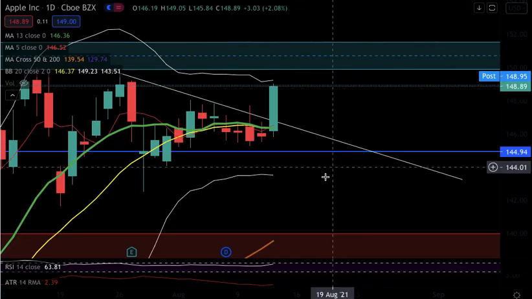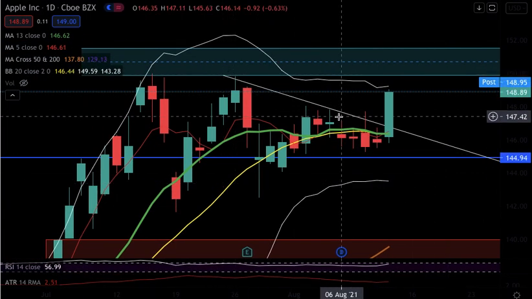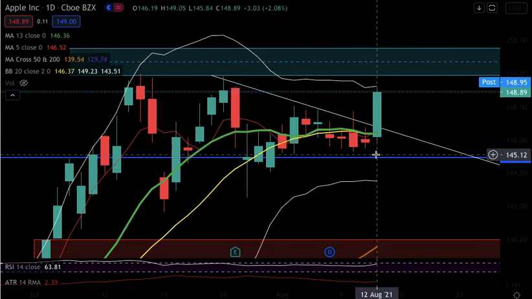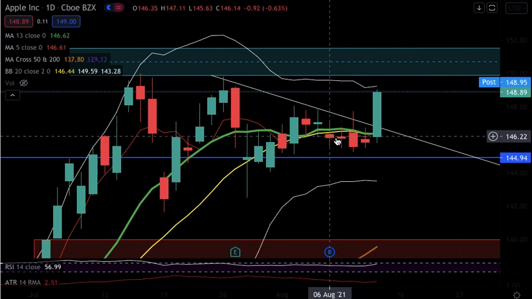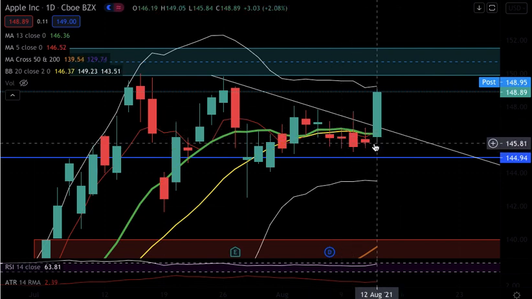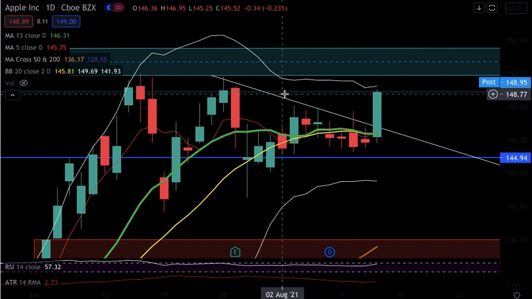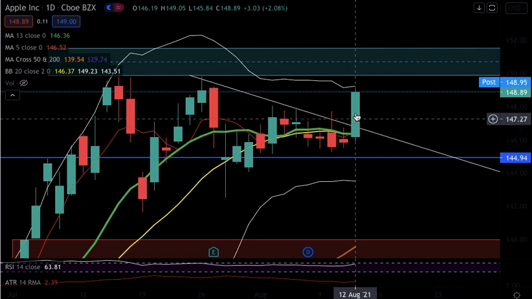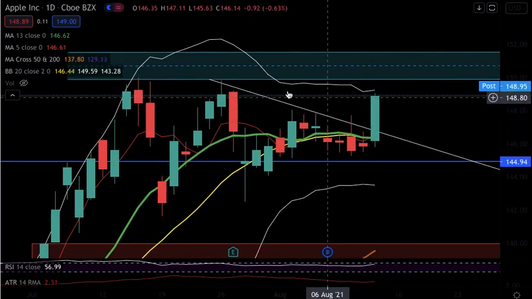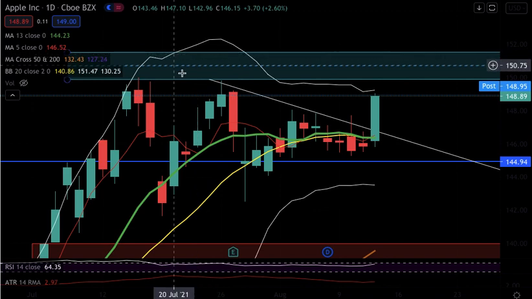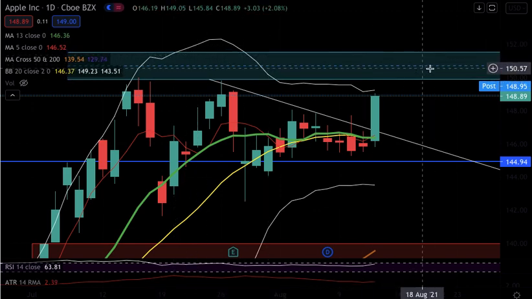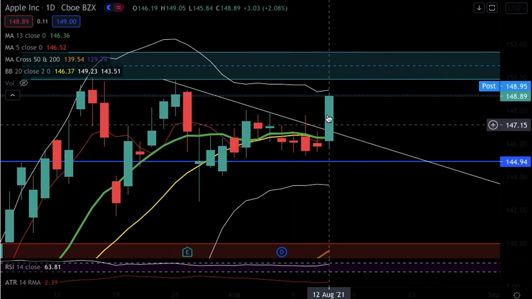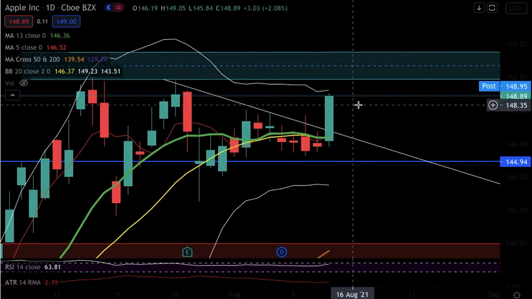Now we move to Apple. Apple, I said yesterday it looks like it's bull flagging, okay? Looks like a bull flag, and if it breaks out of this, it's gonna be bullish again, because for 4 days in a row, it was trading under 3 of our moving averages, but it wasn't that far down. I said yesterday it looked like a bull flag, and sure enough today, that strength came in and just broke out, okay? Broke out, and we got this double top, which means this area right here is an area of liquidity where stop losses are being set up, okay? So market makers could look to come out and take out this pool of liquidity, all right?